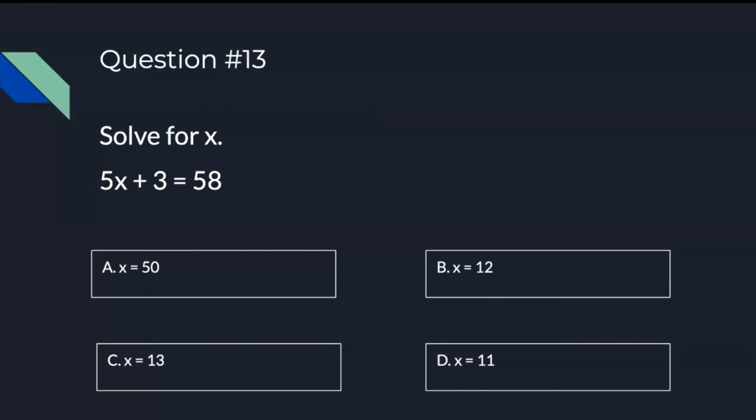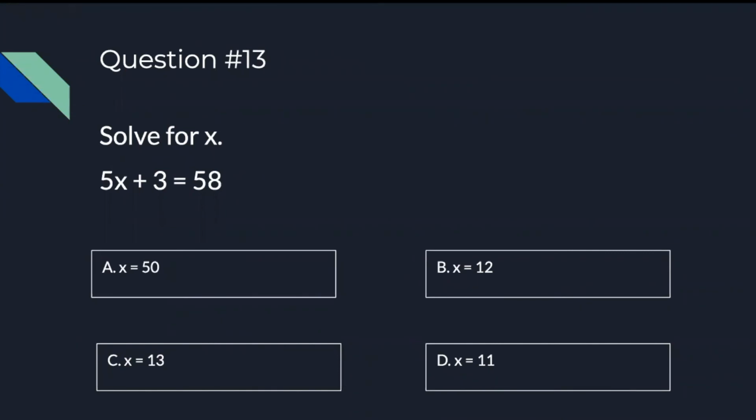Five x plus 3 equals 58. Okay, very good. 1, 2. And if you're stuck, I guess you can try plugging numbers in, right? So put 12 into x, see if that works. Put 13 in there, put 11, put 50 in there, see if that gives the right answer. So let's say we try 50, 5 times 50 plus 3. Will that equal 58? Getting close, but not quite. 43. That's not one of the answer choices.